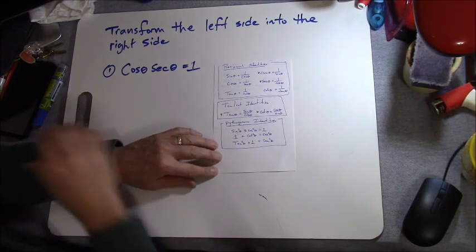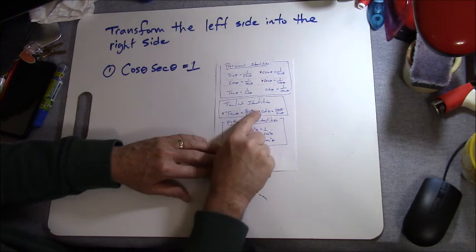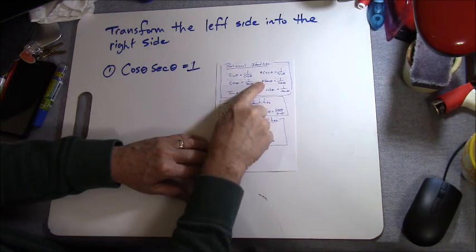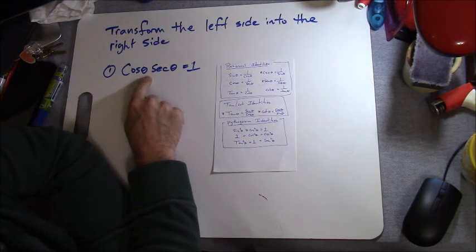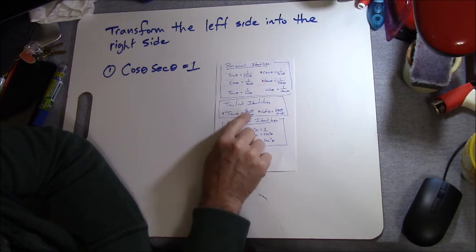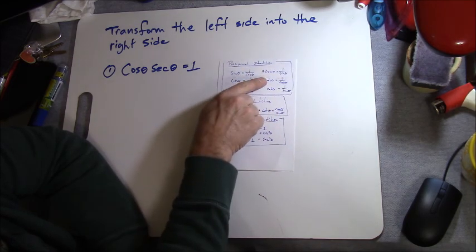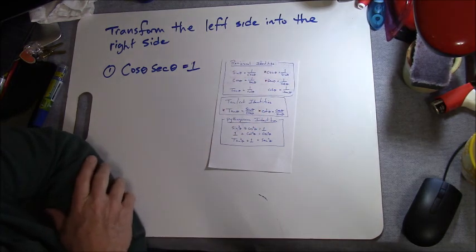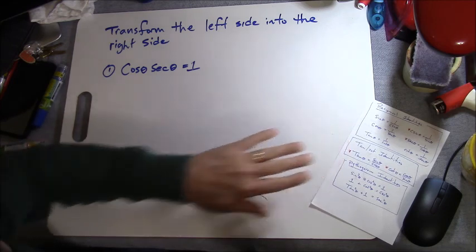And then also remember that we highlighted which ones were considered most important. It's because one of our general rules when we're trying to transform this is if you don't know what to do, change things to sines and cosines. It almost always helps. All right? So I can see a tangent changing to sines and cosines, a cotangent, cosecant or secant changing. You could do that as well. All right, so let's do a couple of these together first.